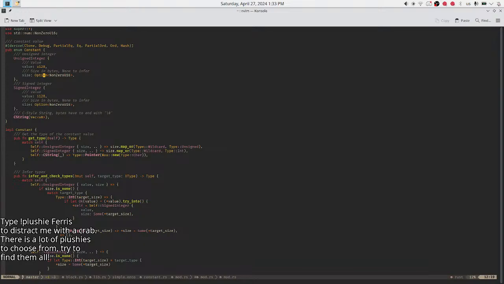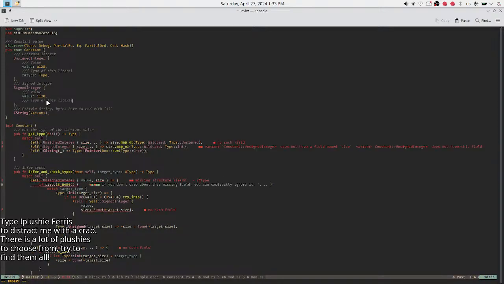I mean, this is still a pain. Instead of a size, I'm gonna have a type, which is a type or type of this literal, and same thing here.